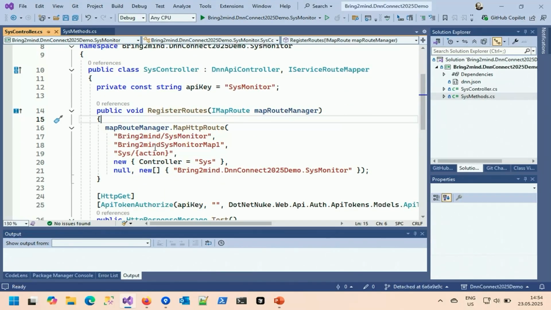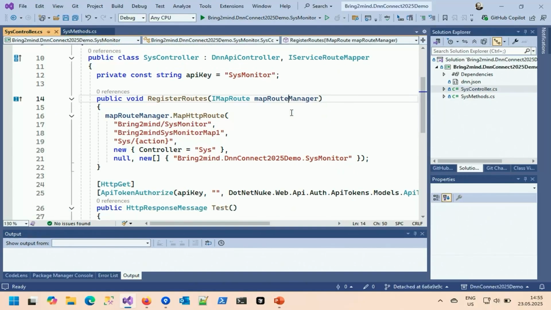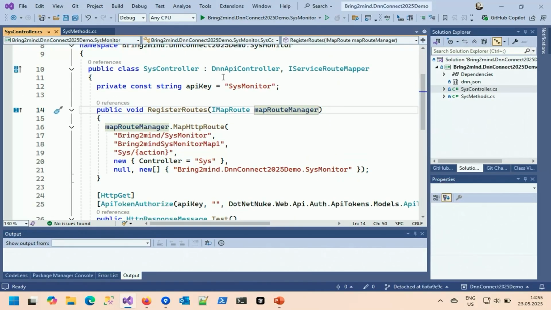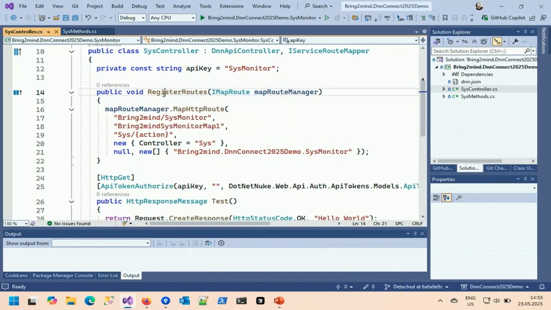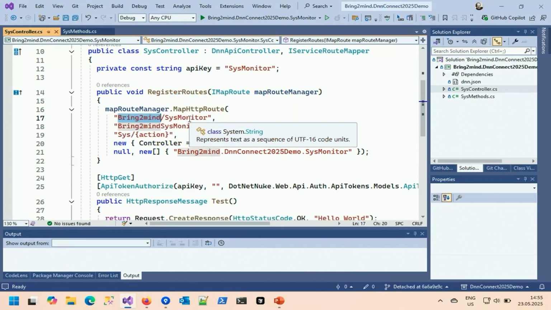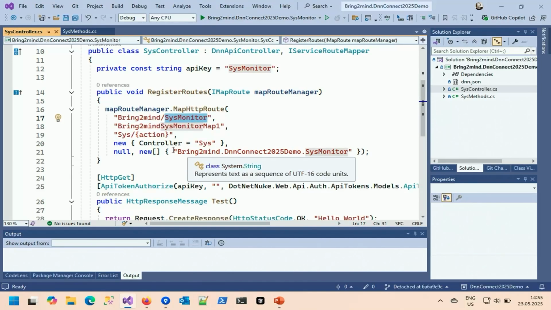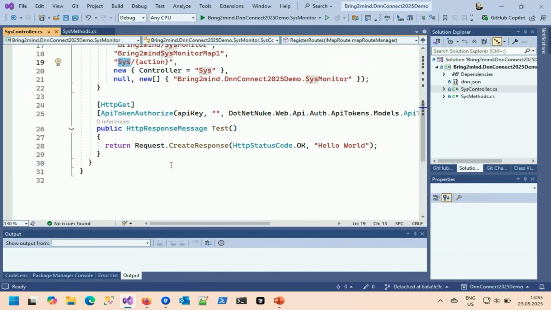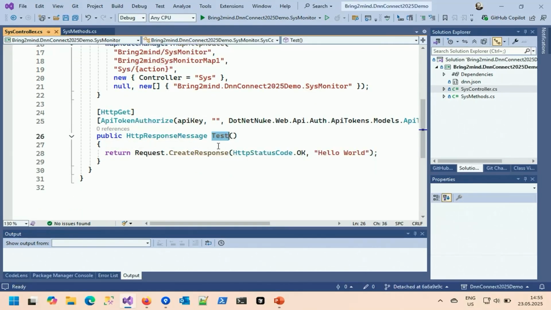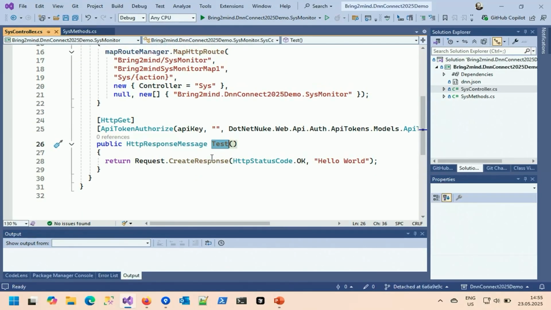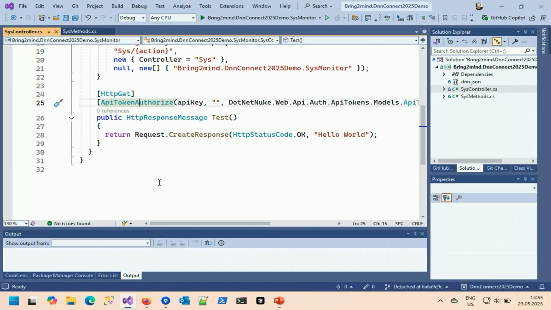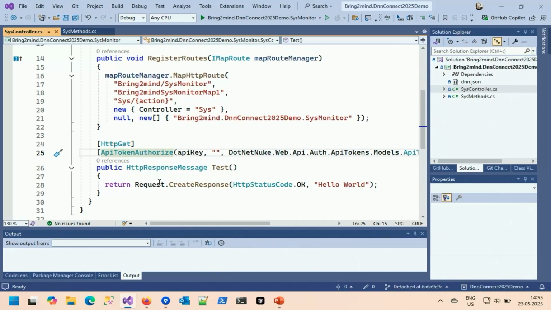And I'm going to have a controller here, and the controller is a Web API controller in DNN, right? So it inherits from the DNN API controller, and I'm going to register a route, /sysmonitor, and then this is the sys controller, and then whatever action I have underneath it is like test, and I will send out a response, and to authorize that request, I will use our new DNN API tokens, right?